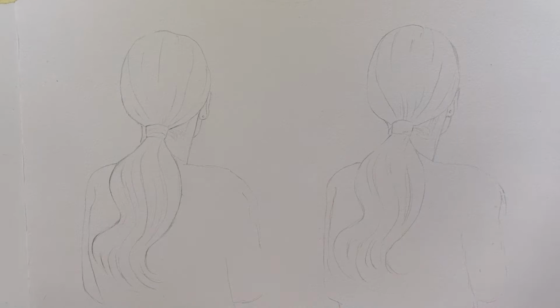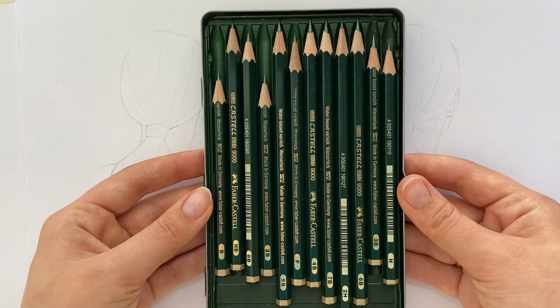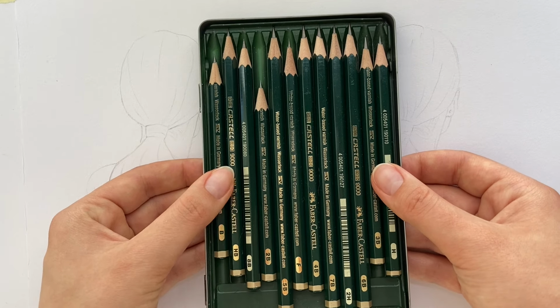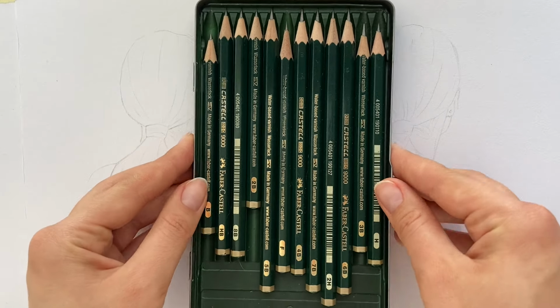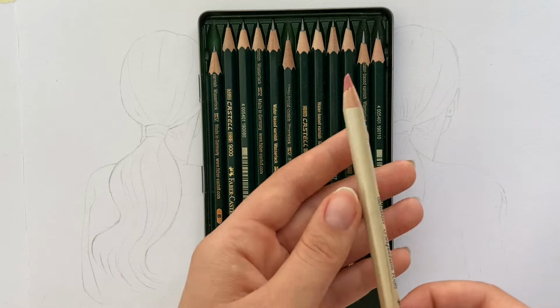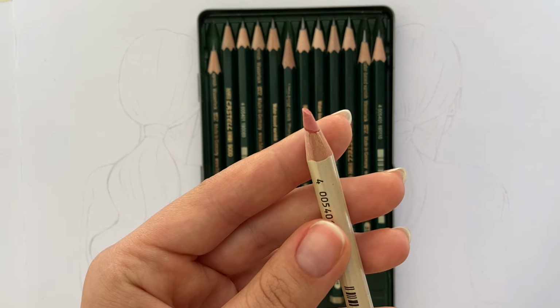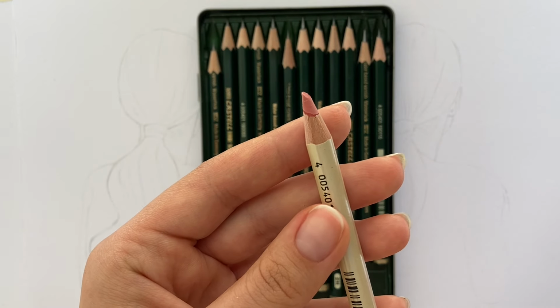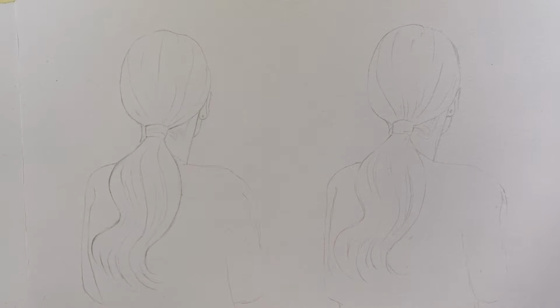Okay, so I already drew the same girl twice as you can see, and we're going to start with the blonde hair which is on the left. I'm going to use the same set of pencils for both drawings, plus an eraser that is also shaped as a pencil, and by the way, I usually cut off the tip to be able to erase really thin lines. And the last thing I will use is a brush for blending, but basically you just need any blending tool, and I even have a tutorial how to make your own blending stump, so check it out too!